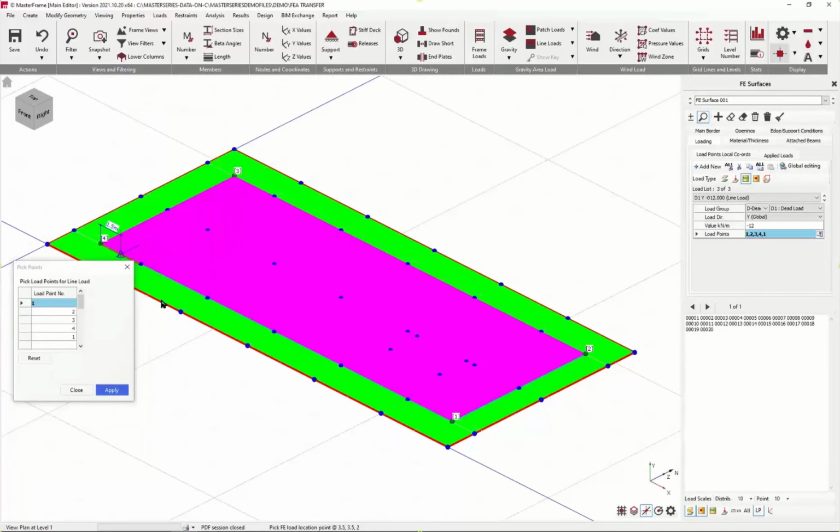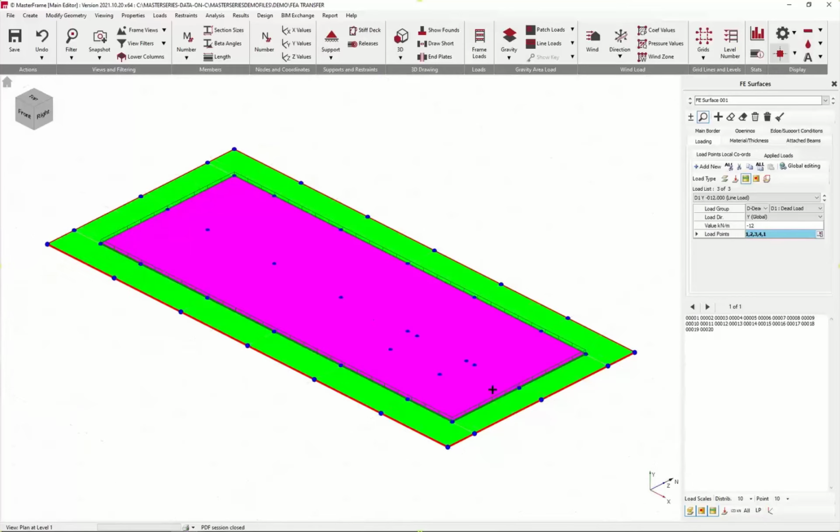So that should come back out 1, 2, 3, 4 as a line load. So a continuous line load. That is a perimeter load, which is for the whole outside of the surface. And if I ask to draw the line load, there we'll see that now applied. So that is now applied as well to the structure.